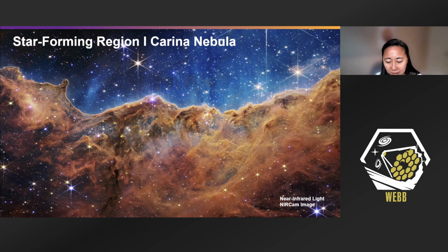But if you travel outside the heliosphere, the bubble that the sun blows inside our galaxy, into the region in our galaxy between stars, there's actually quite a lot of both gas and dust. And there's about 100 times more gas by mass than there is dust. And this gas is mostly molecular hydrogen, and it is the material from which new stars are born. And essentially what you're looking at is a star-forming region, so a stellar nursery.